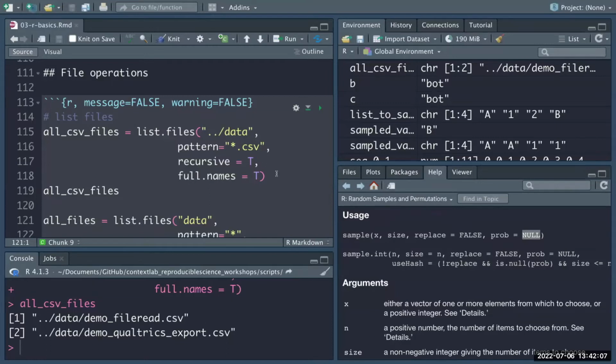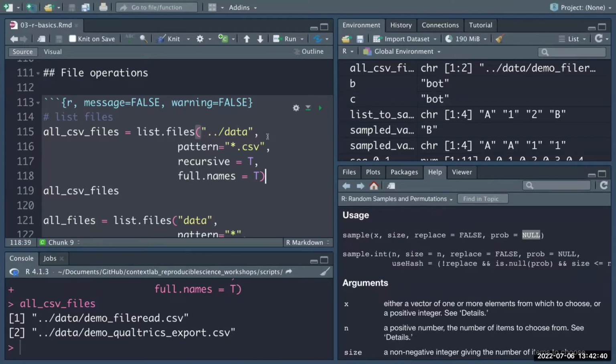But in essence, if you call list files, specify a location, specify a pattern, you'll then get everything in that directory. If you specify recursive equals true, it'll go inside of every subfolder. So if you have data that's nested 10 folders deep and you list recursive equals true, it'll find every one of those files as deep as it goes in the folder nesting. If you specify recursive equals false, you're only going to get the stuff in the topmost folder. And so that's really important.